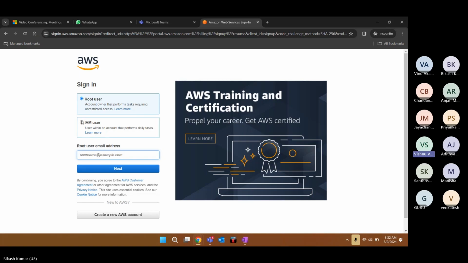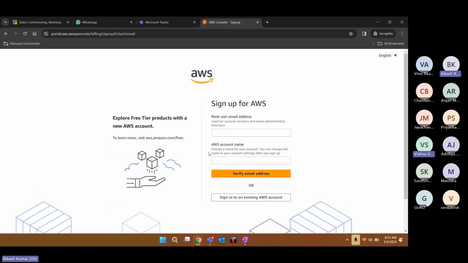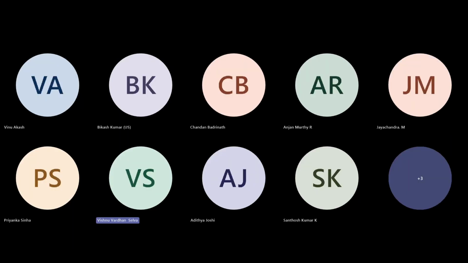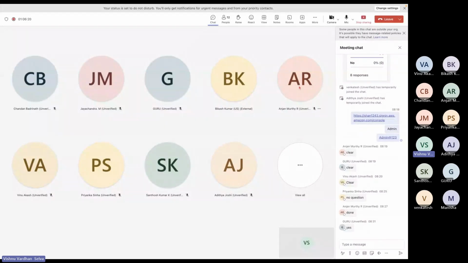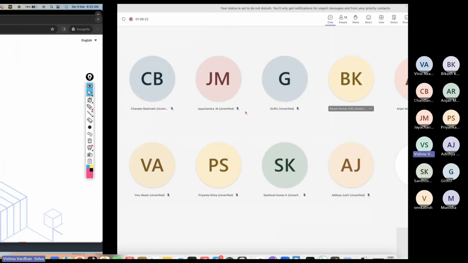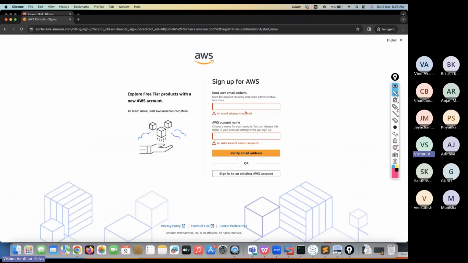One more thing, guys. While browsing the AWS console portal, there are a lot of times I'll be telling you to look into the left-hand side, down window, or click on this button. So for simplicity, we'll be using a grid view.